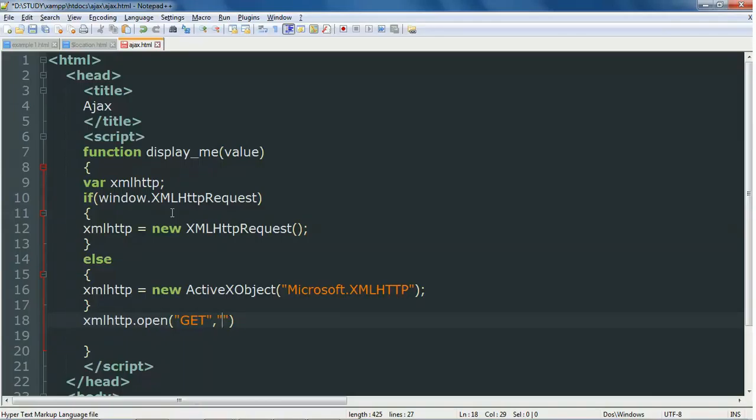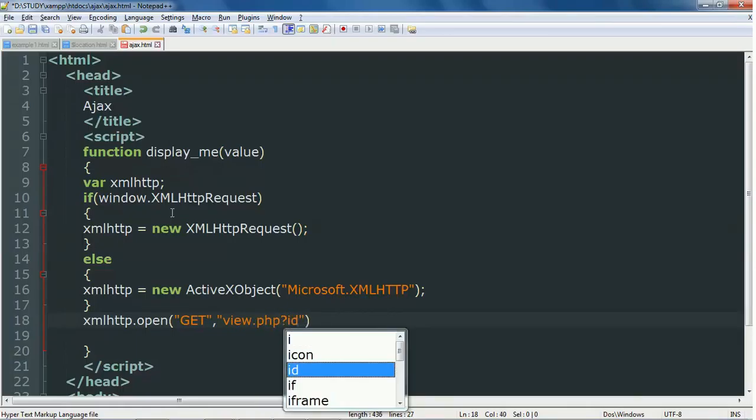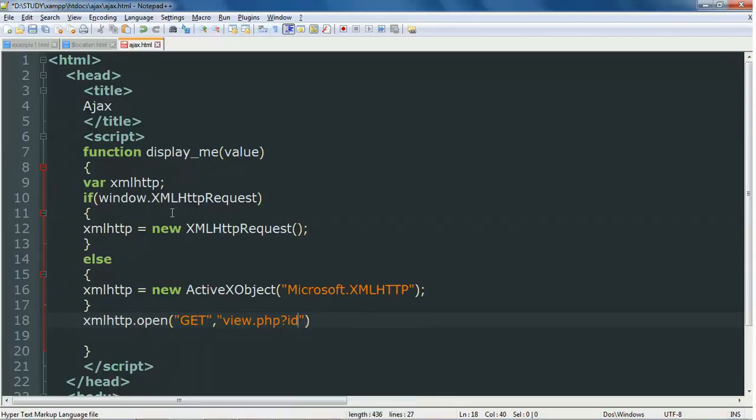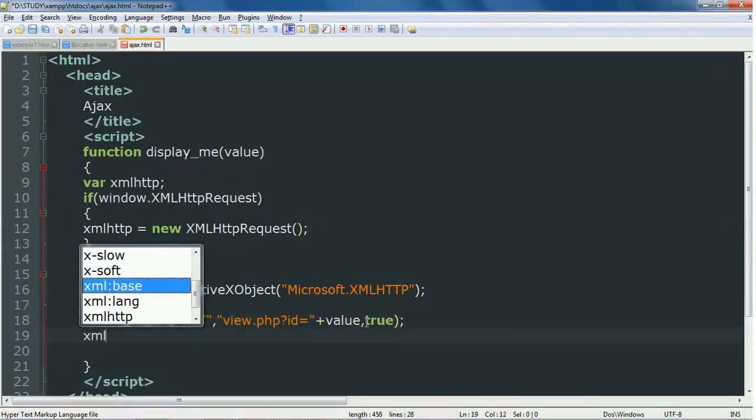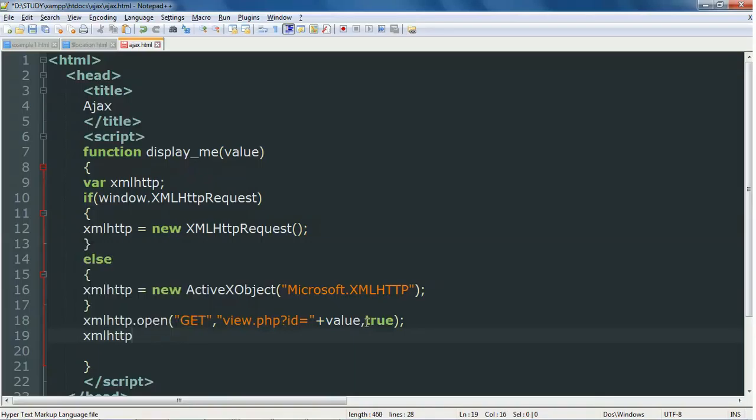So in my case, let me add here view.php, and inside view I am passing id equal to plus value. So whatever we will pass here, it will be available here, so it can be accessed in this page. And third parameter is true or false. We will write here true, and after that XML HTTP dot send.